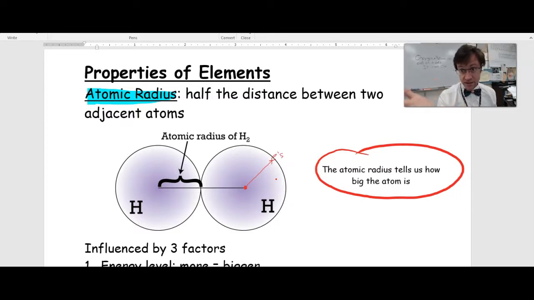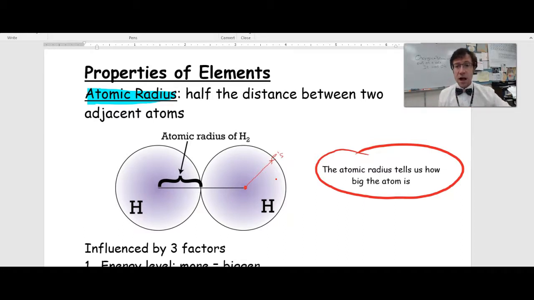Does that make sense? We all know how kitchen magnets work. So if an atom is very big, that attractive force is incredibly weak. There's almost no pull on those outer electrons, whereas exactly the opposite: if the atom is very small, if the radius is itty bitty teeny, that means the electrons and the protons are very, very close to one another. So there's quite a big pull, or attractive force, between one another.